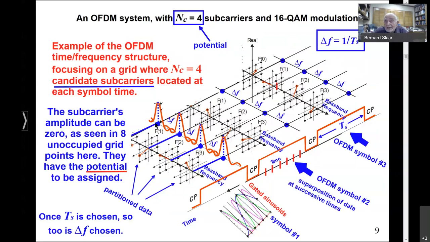You've got a subcarrier for these n sub c equal 4 positions for this interval of time, the next interval of time, and the next interval of time. I show them as just dots, as if there were zero values. So again, it's my little nicety or hang-up, if you like, to talk about candidate subcarriers. They go in these fixed positions, and they are fixed once you've determined T sub s. This is a grid for which the delta F is established, that is fixed, and I call them candidate subcarriers or potential subcarriers, regardless of what the literature says.